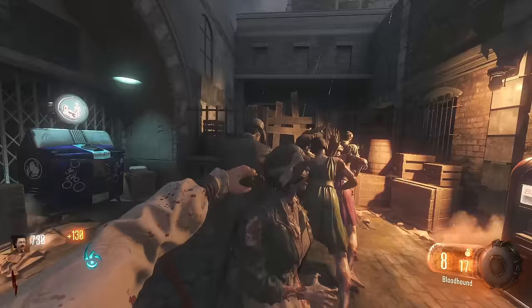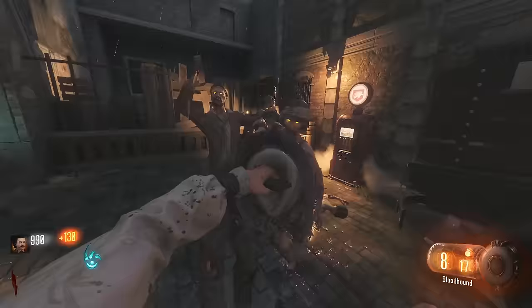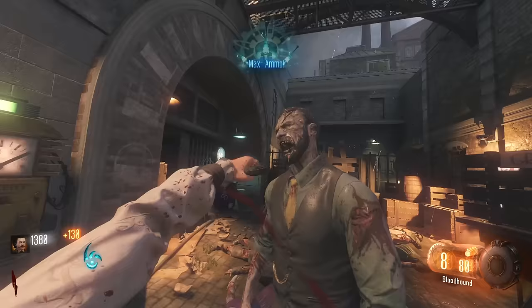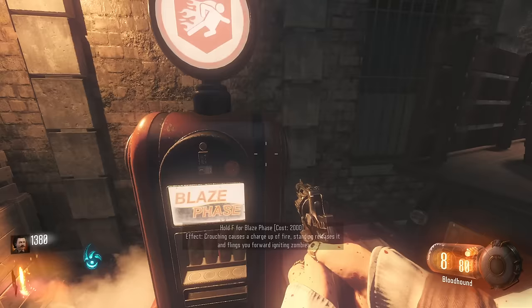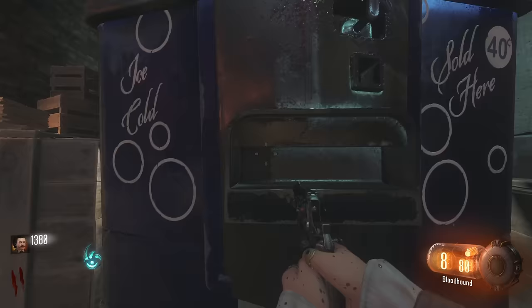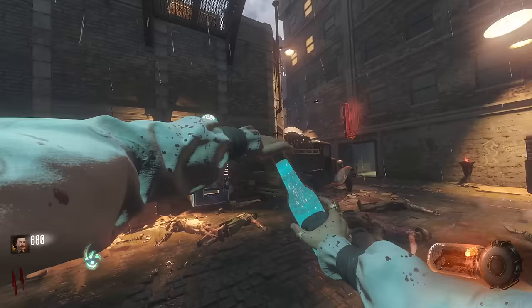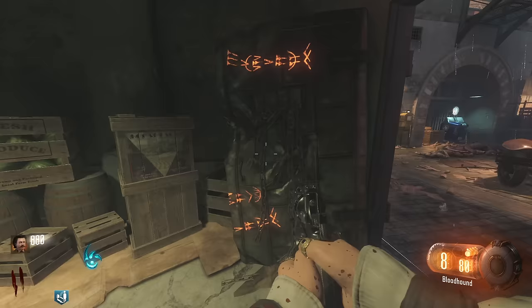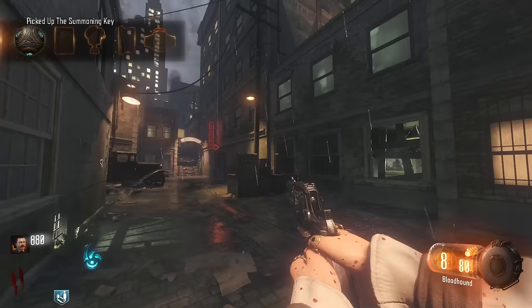Let's obviously go for Quick Revive first. We got another perk machine right here. Is that Blaze Face? Dog, that better not be Blaze. Where'd that boy go? He just disappeared. Oh my gosh, okay, I don't know what is going on. Oh, it does not have the perk cans. We have the BO4 perk bottles instead. I'm gonna pick up the summoning key as well.